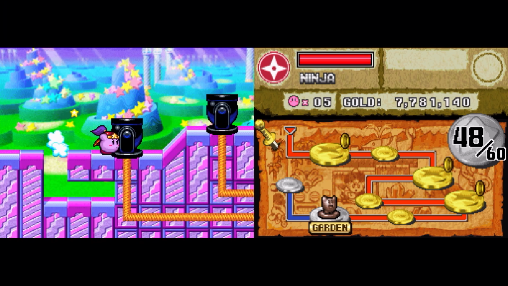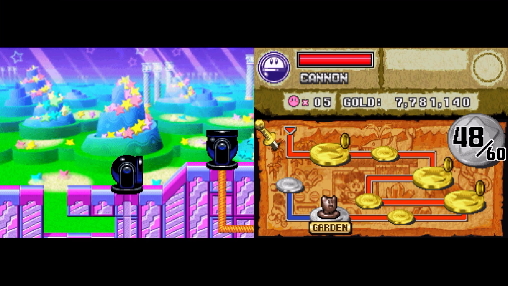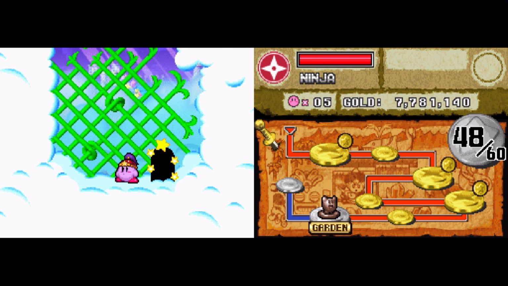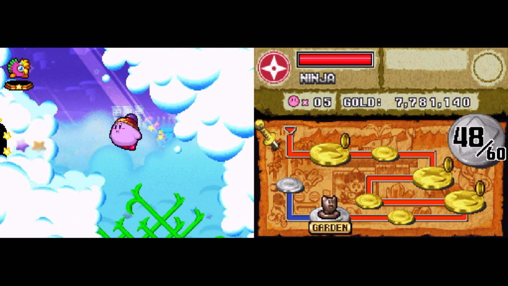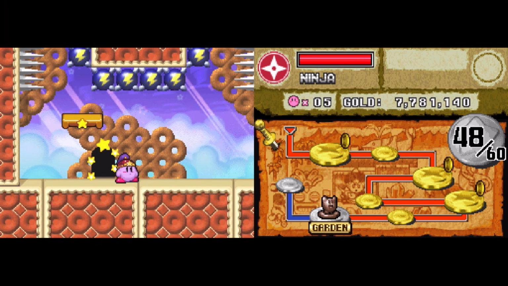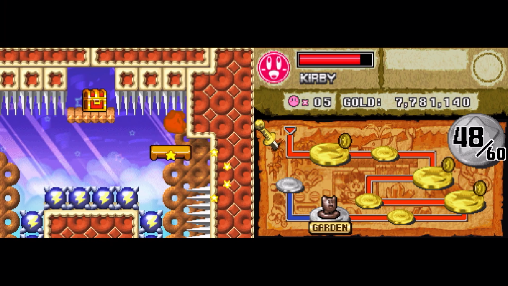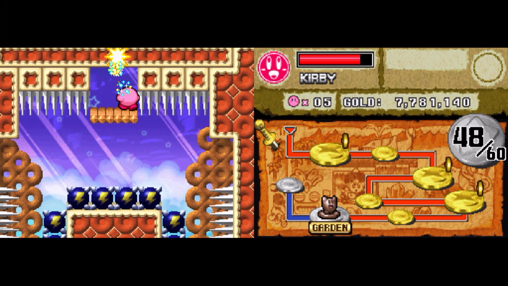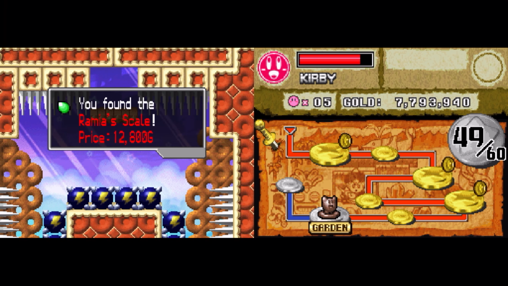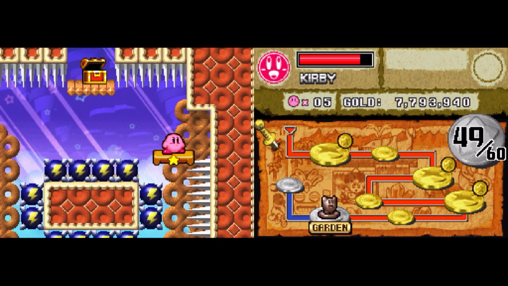And here we have the good old cannon puzzle again. We have some blocks blocking off that left path. So now let's jump to this first one here. Let's see where this takes us. Here we have the cloud area, and this is not where I'm supposed to go, because this is actually around me is still 12,800 G, but yeah, we are technically ahead.